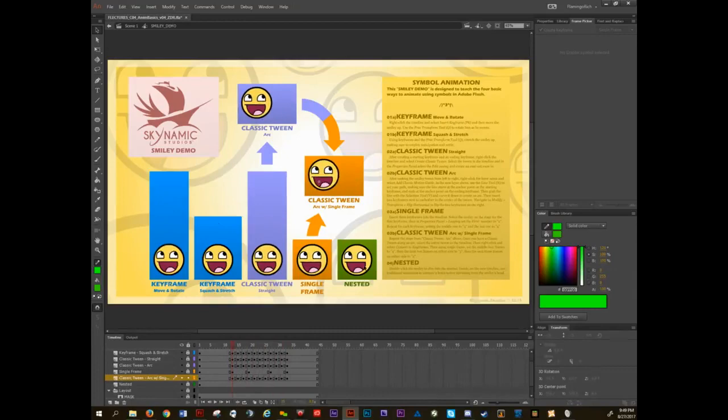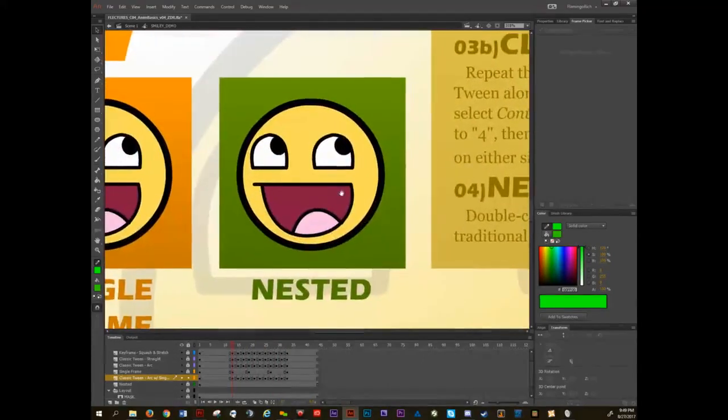Last but not least, let's talk about nested animation. So this is actually tying into what Phil was talking about earlier with trying to make sure that your timelines are not accidentally looping in on themselves and things like that. The way that you avoid that is with proper nested animation.